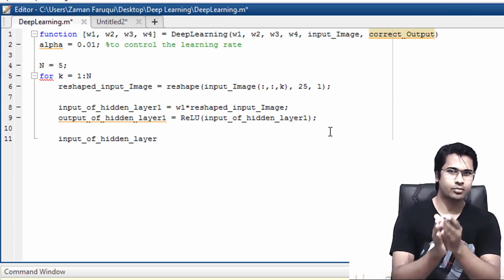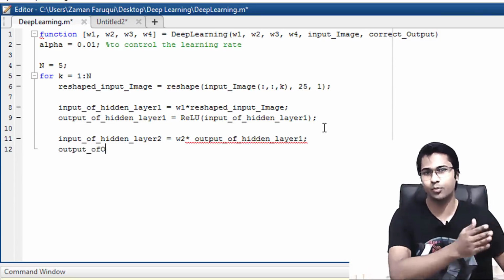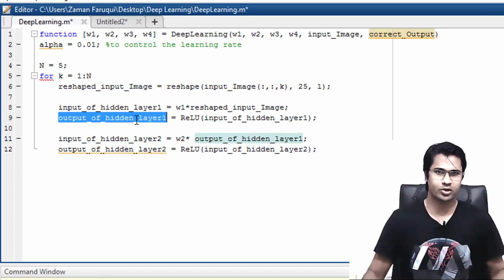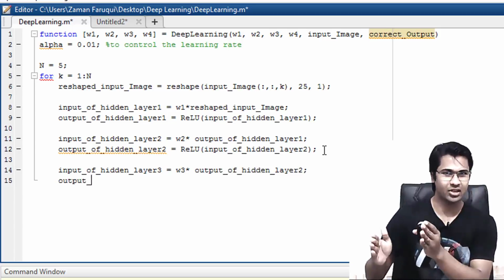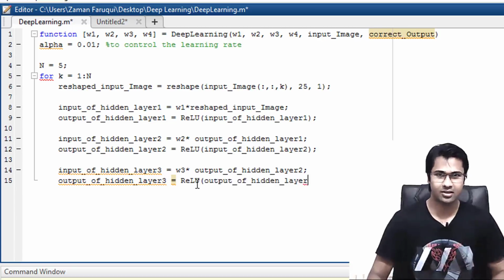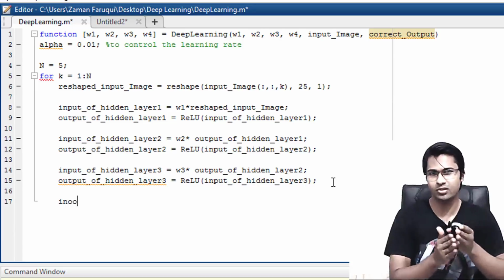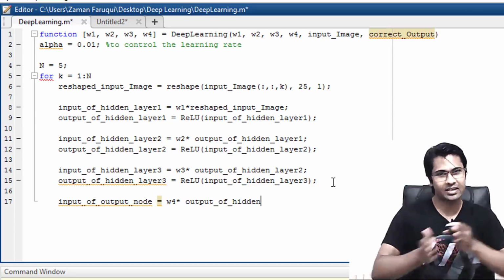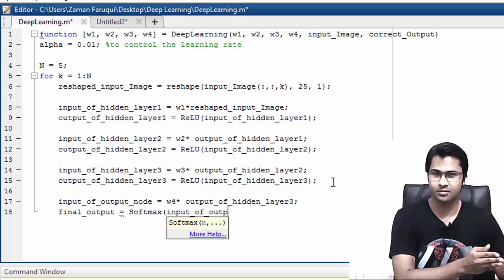Now the output of the first hidden layer is getting inside the second hidden layer as input signal, and this signal will be processed through the ReLU activation function as well, and it is coming out as the output of the second hidden layer but getting in as the input of the third hidden layer, and in the same way it is being processed through the ReLU function and coming out as the output signal of the third hidden layer and getting into the output nodes as the input signal.